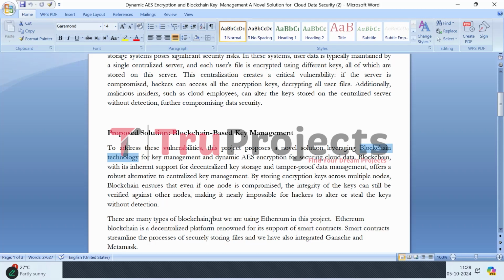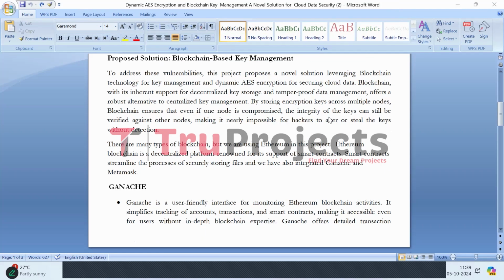Moreover, in the blockchain, all the data is stored in different blocks. Each block is linked to the previous block in chronological order, and every block is secured by a hashing mechanism. Hashing is nothing but a digital fingerprint. Besides blockchain technology, in this project, we are also using the AES encryption technique for encrypting the data, which provides a comprehensive approach that makes cloud storage far more secure than traditional systems.